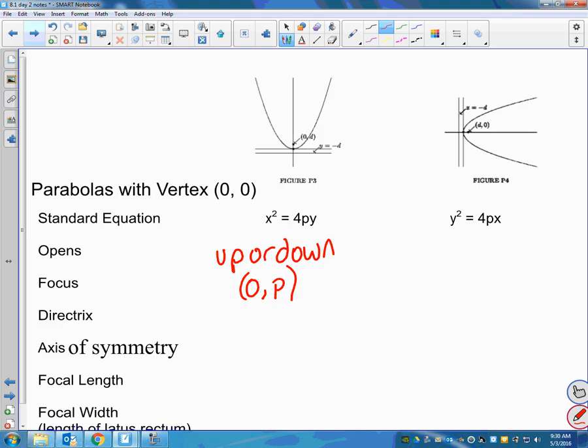What do you think? Should we do this whole column first and then switch over here, or do them both at the same time? Okay. Maybe you could draw lines there if you want to try to keep it organized. The directrix is an equation. It's an equation that always sits outside of the parabola, and it's p units the other way. So if the focus is 0, p, the directrix is a horizontal line, so it's going to be the equation y equals negative p, because it's the opposite way.